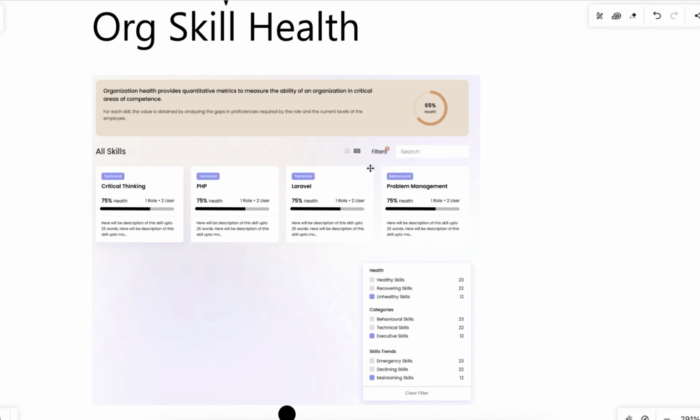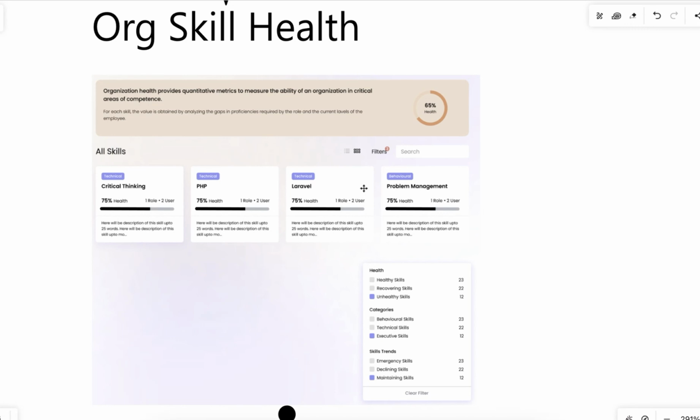So it gives us very good intelligence on the status of skills in the organization. If we are aspiring to be a skill based organization, then this is the intelligence you need to plan how your talent acquisition strategy, talent development strategy, and talent development programs will look like.